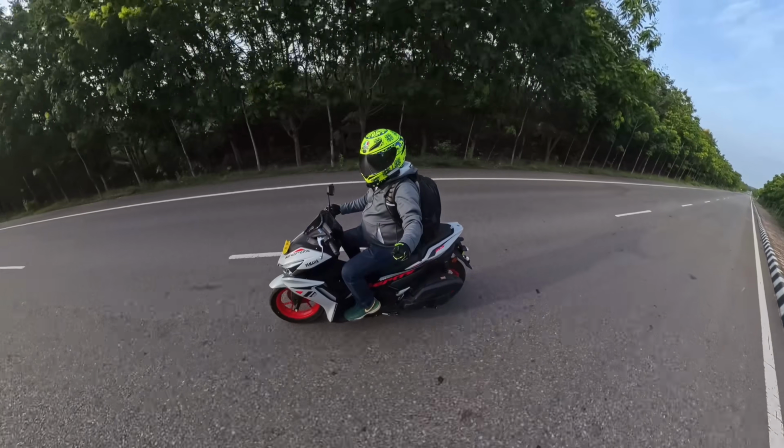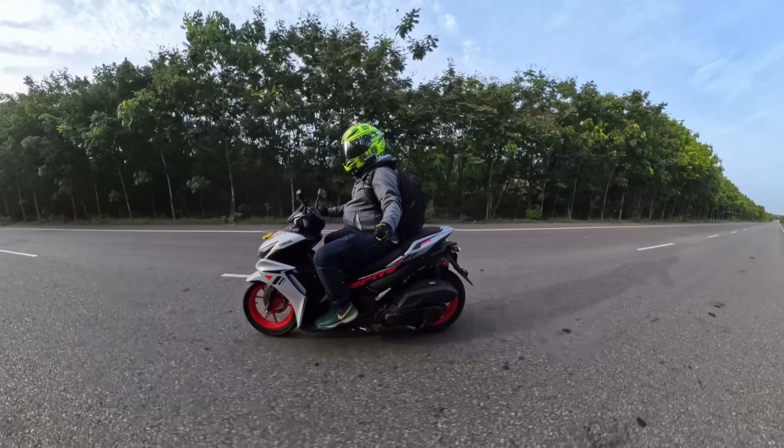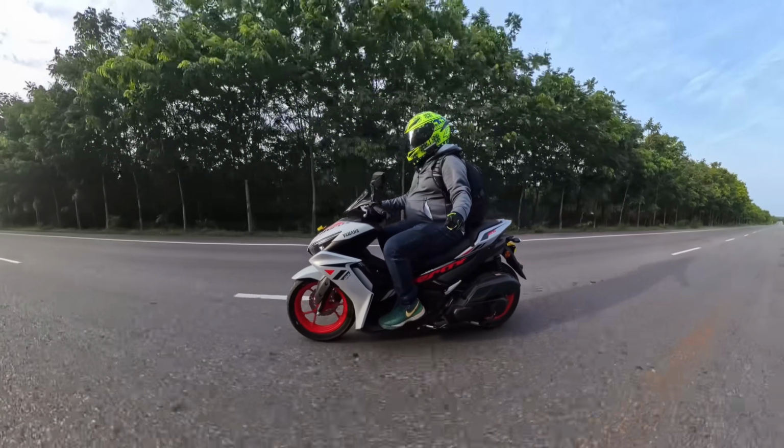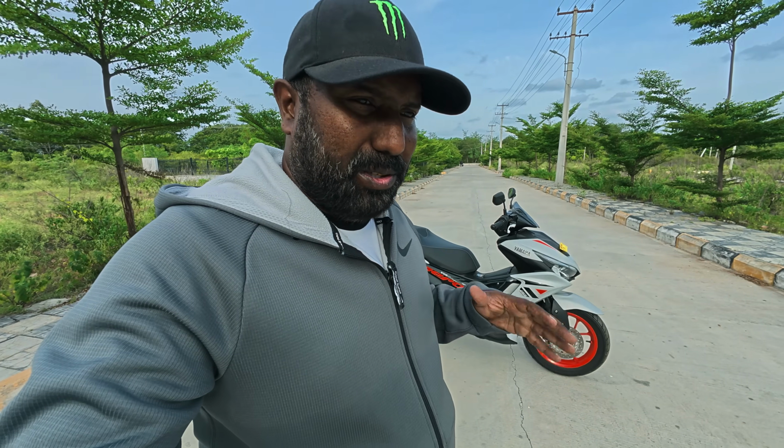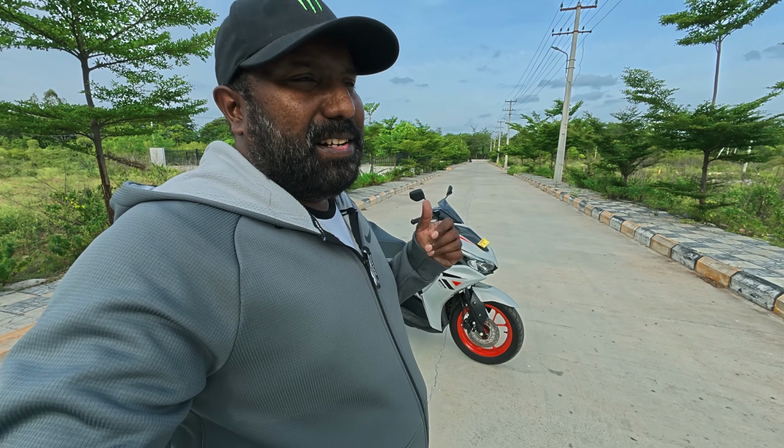It is a multi-dimensional machine. It's like a Jekyll and Hyde kind of a character. Dr. Jekyll, a very nice and pleasant gentleman to come across during the daytime when you're commuting to the office, but his Mr. Hyde comes out when you take it to a track day and ring the throttle wide open. It is a beast that's lurking underneath. So that's the kind of character.